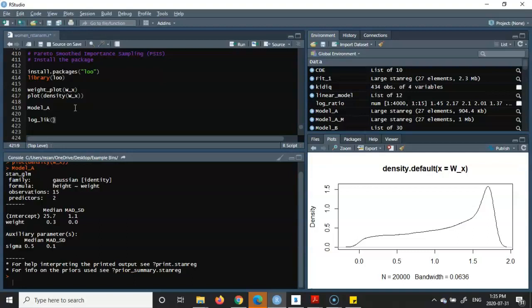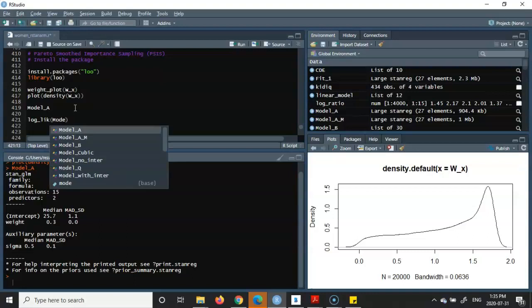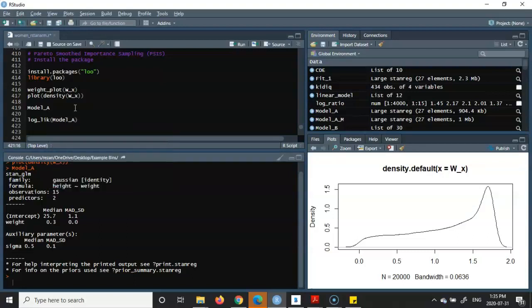Okay, in order to do that, I'm going to need an object, which is essentially the same thing which I had. It's going to be my model A. It's essentially any Bayesian regression model that you have prepared in your research. You can put in the model which you have from your research.